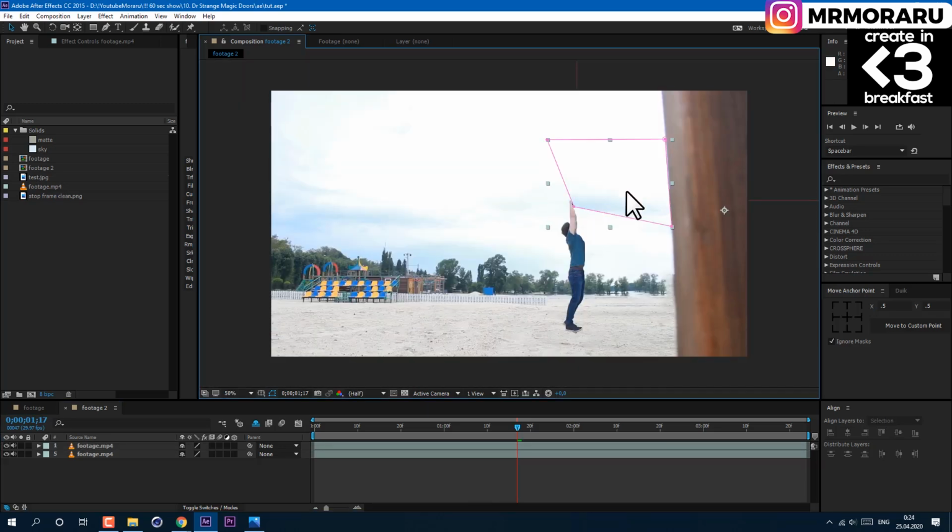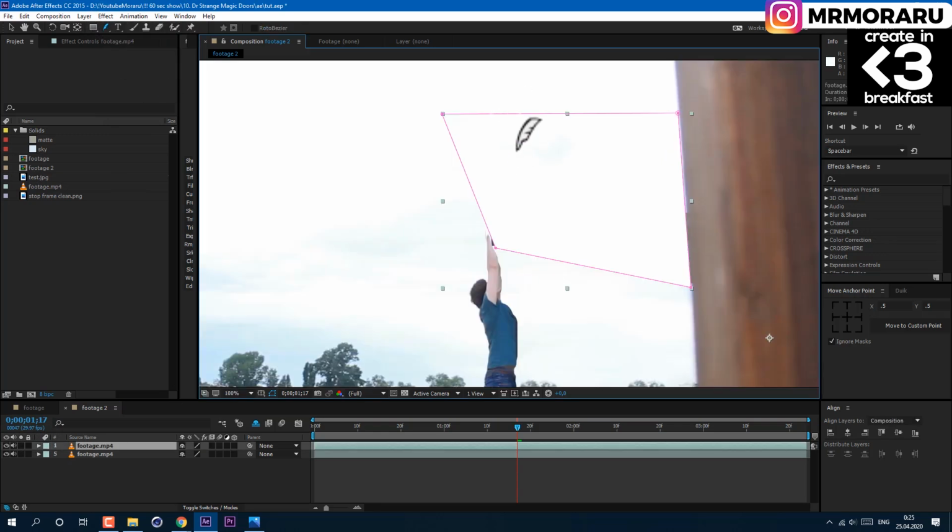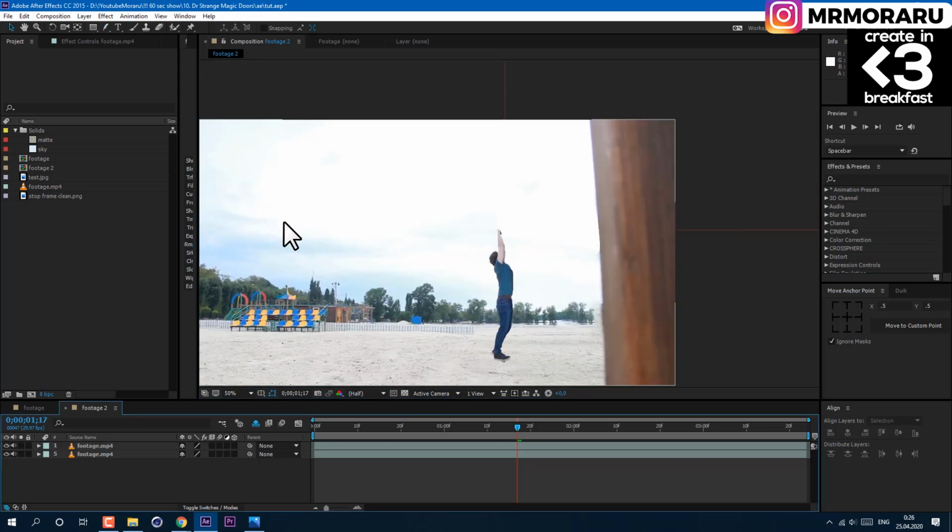You can also choose the Pen Behind tool, click on the center and move over to choose a better part of your sky. And then click here, hold for a second and choose the Mask Feather tool. Hovering above the edge of the mask, you'll get a plus sign next to your cursor. Click and drag. It will create a feather around the entire mask. In parts where we don't need the feather, just create more points and bring them closer to the mask outline like this. This should help to blend your duplicated part of the sky with the original footage, in case you have a few clouds.